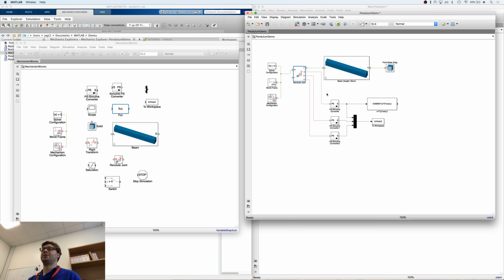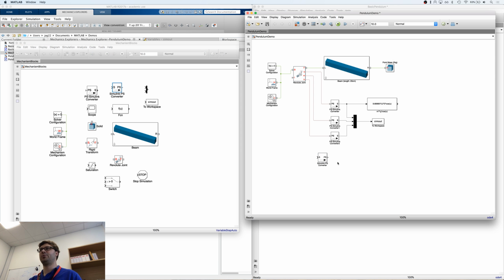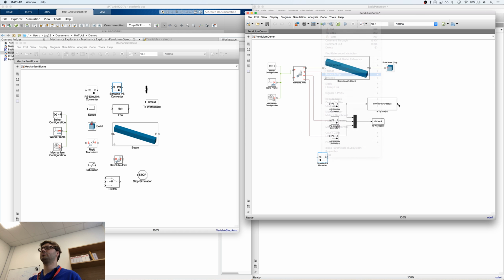What we've done is take a signal from a physical system and turn it into a Simulink sensor signal, which you could imagine is an electronic signal. What we want to do is take that signal and return it into an actual physical force. So we're going to take our S to PS converter the opposite way around. We can right click and flip this block, and then click and join those blocks together, and join that back to our torque.